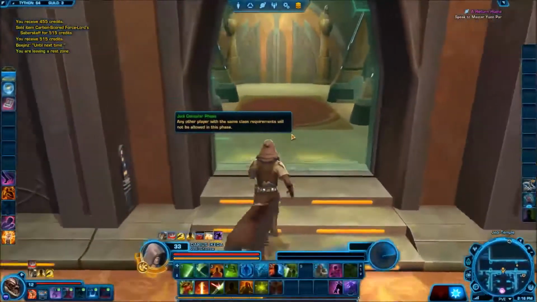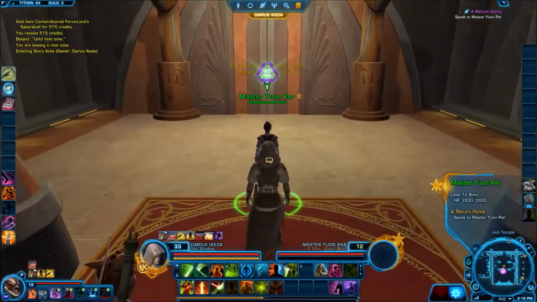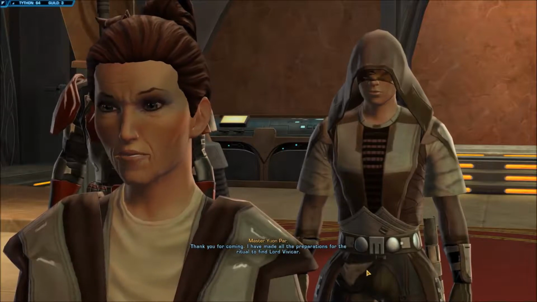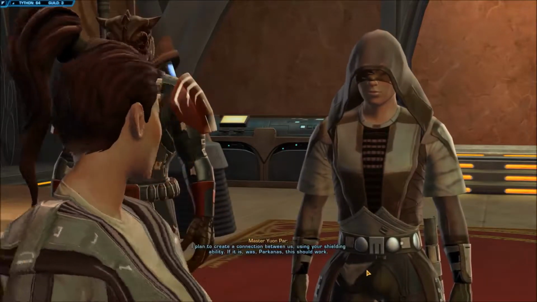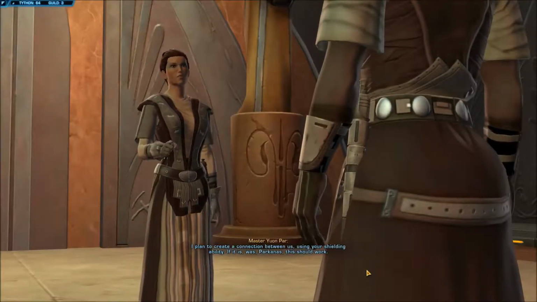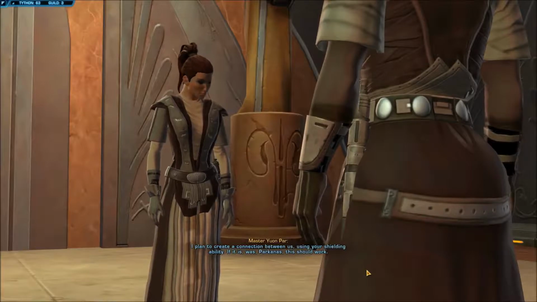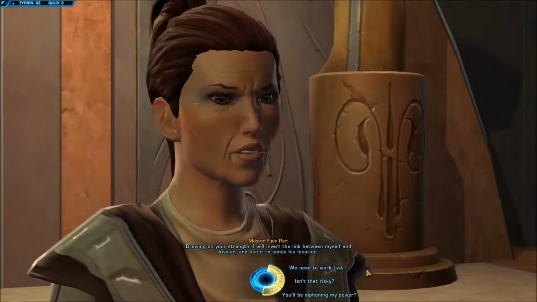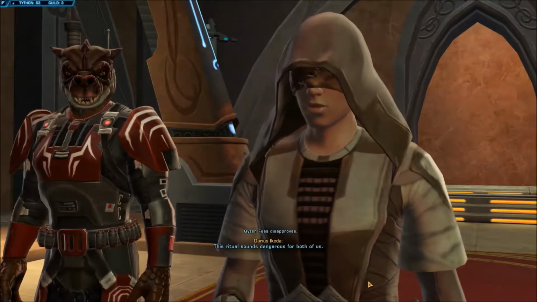All right, let's do it. Master Yuan. Thank you for coming. I have made all the preparations for the ritual to find Lord Vivicar. I plan to create a connection between us, using your shielding ability. If it was Parkanis, this should work. Drawing on your strength, I will invert the link between myself and Vivicar, and use it to sense his location. This ritual sounds dangerous for both of us.